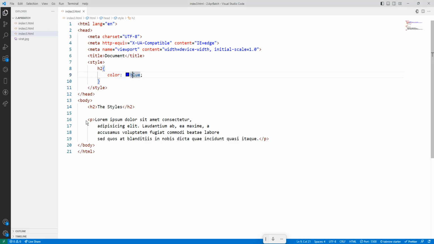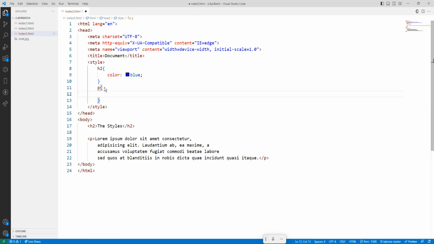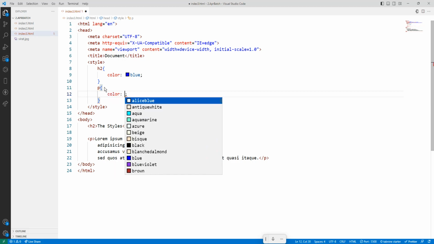Then I want to apply a color for this one as well. So how to do it? Where to apply? That is called a paragraph, open close brace. Then here also I will add something called a color. What is the color? I will use a brown color.